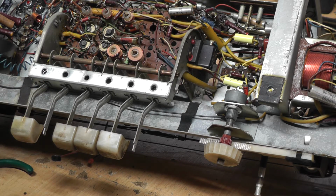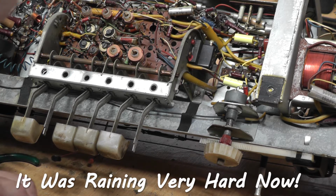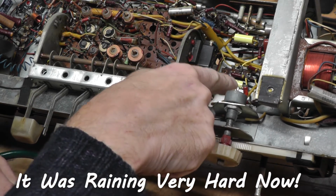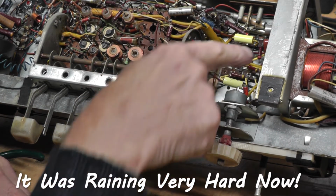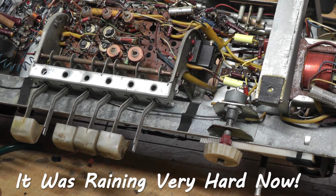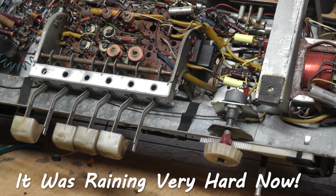So just to cut back in for a few moments and give you a little progress update. I have now replaced quite a few of the capacitors around this location. It's coming on quite well. I have got the service data for this set, but I put it down somewhere. Typical old person thing. I put it in a safe place, and now I can't find it.